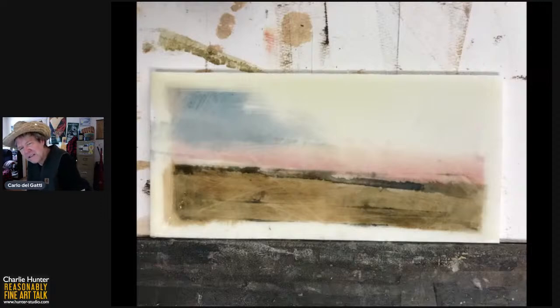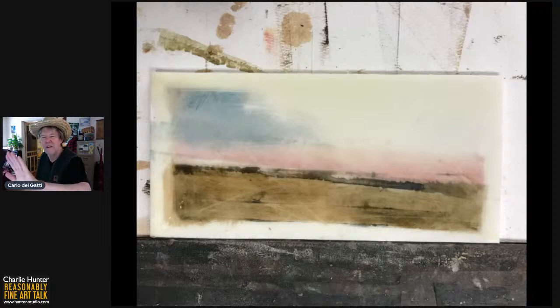So added a little blue in the sky. That's just some cerulean blue. Just a brush stroke on that. You know what I like best about that cerulean blue is on the upper left of that, it was the same brush that I put the Van Dyke brown on with, and there's a ghost of the Van Dyke brown in the upper left-hand corner of that. And I think that ties the sky to the earth. I liked having it be the minimal amount of color that I could possibly add to try to have it evoke landscape.